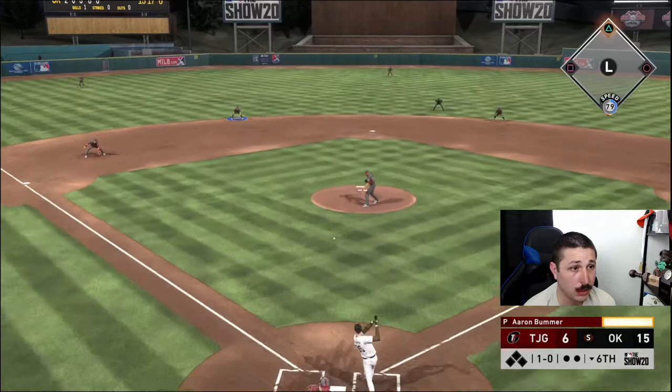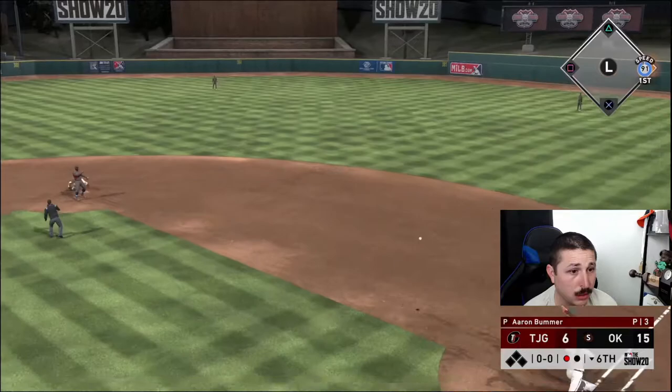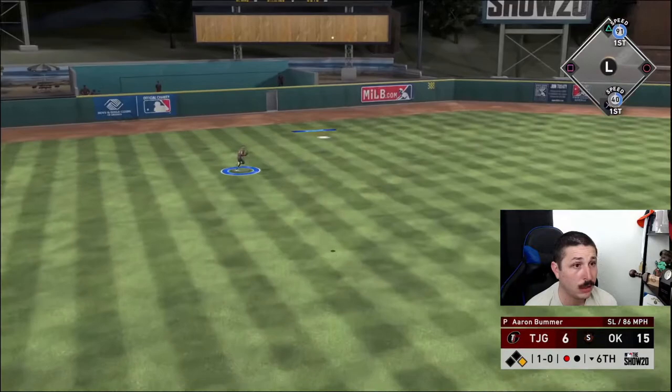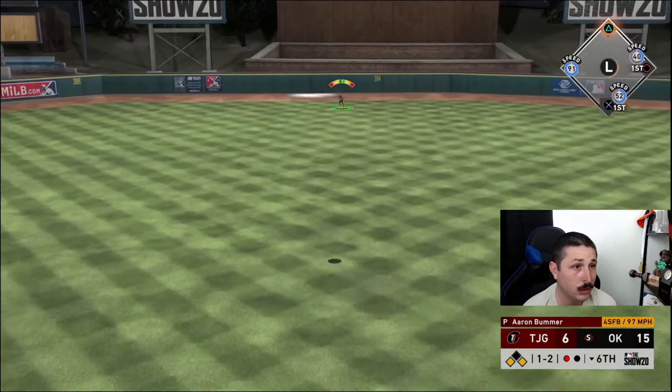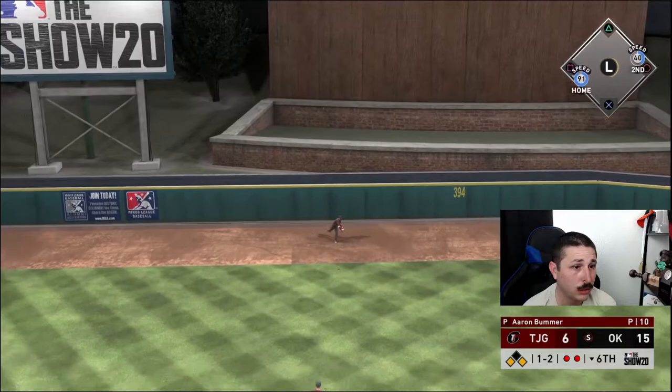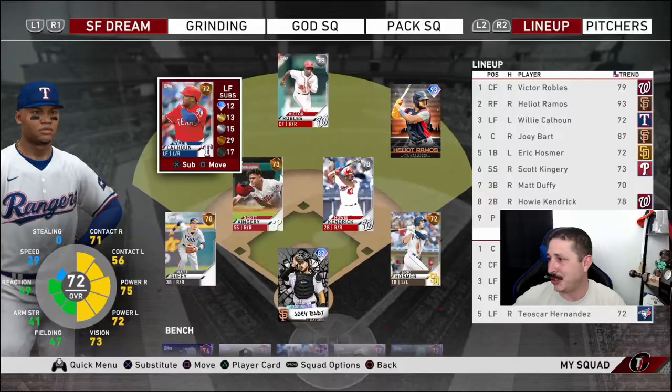All right, just like that, he already has a runner on base. We got one. That guy, I can't catch a break in this game. That's game. We got mercy. So we lost. We got our asses kicked.